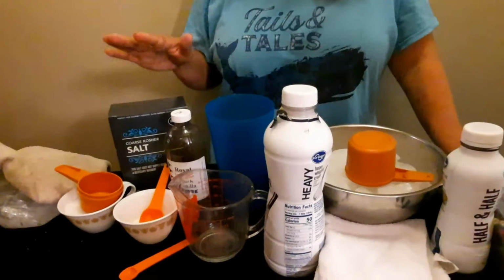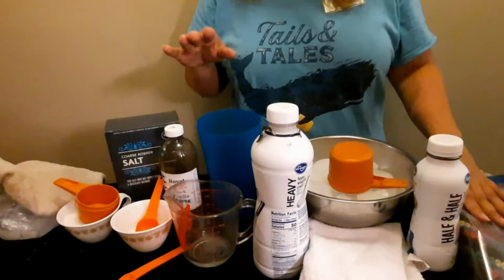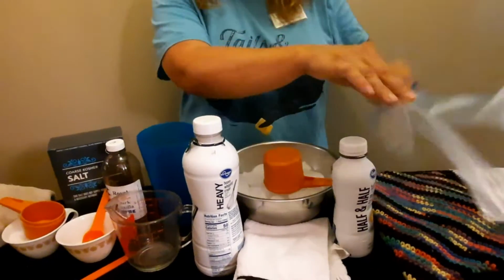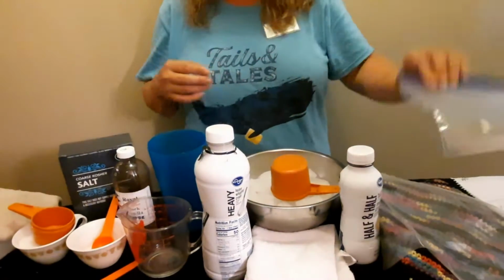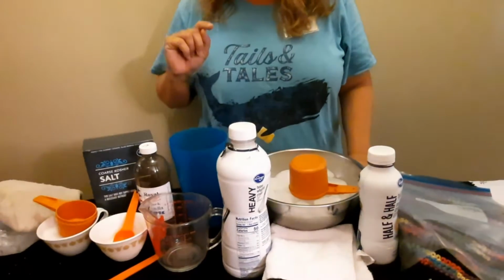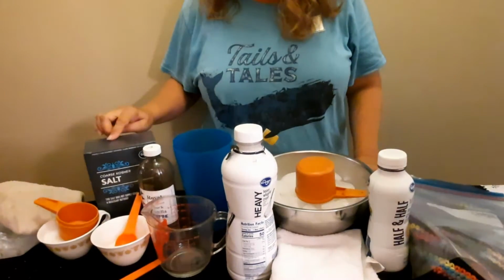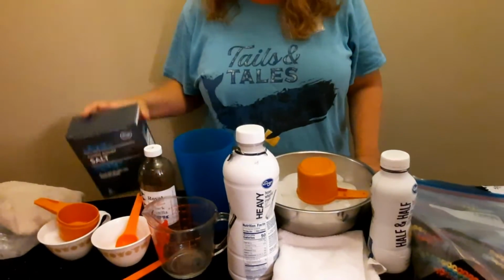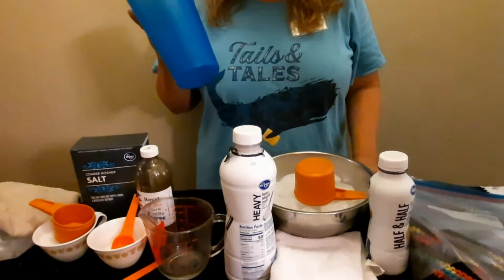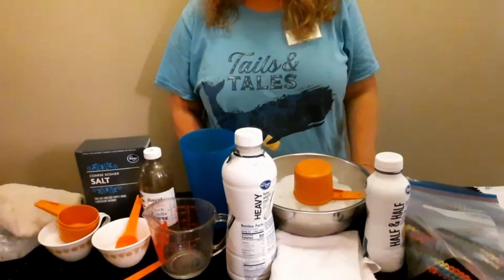You're going to need some ice, some cream or half and half, towels or a pot and pan holder, bags, a big gallon bag and a smaller bag like a pint or a quart bag to put in there, some measuring cups for liquid and dry, and some measuring spoons. You're going to need some vanilla, some sugar, some salt. You can use table salt, you can use some coarse salt, or maybe even salt that you would put out for your ice on your sidewalk, and maybe a cup, and you're going to need some ice to go ahead and put in that bag.